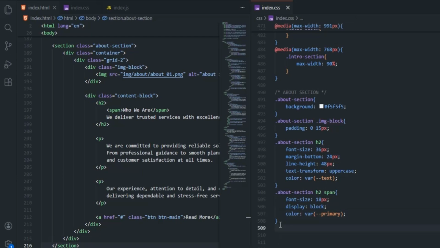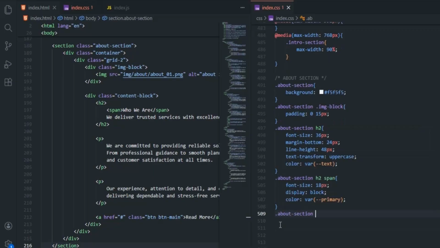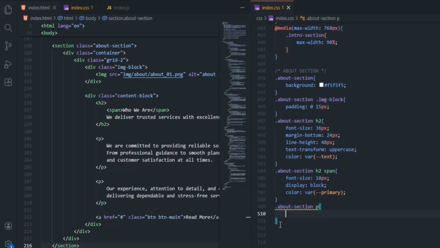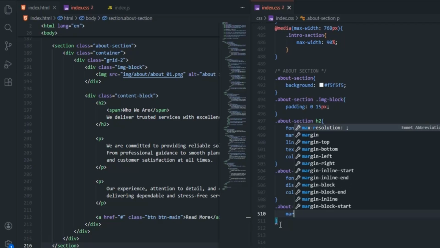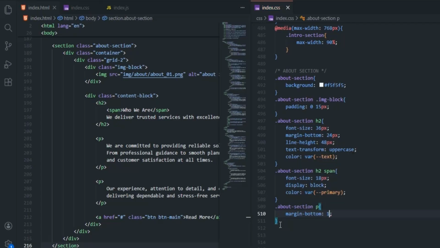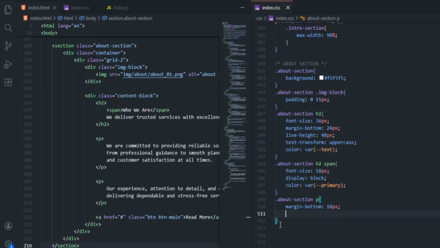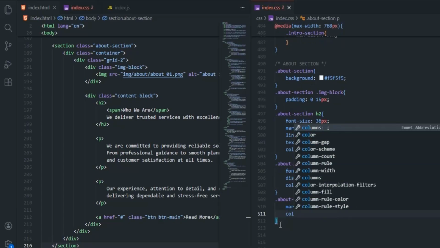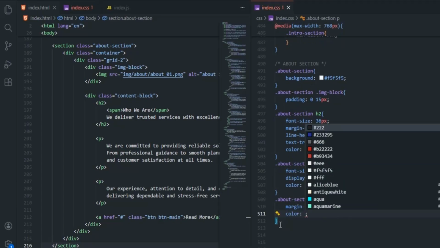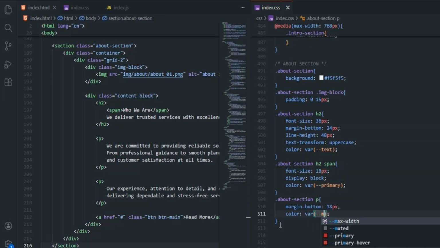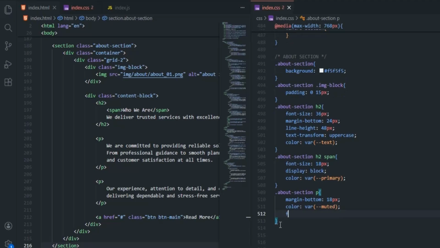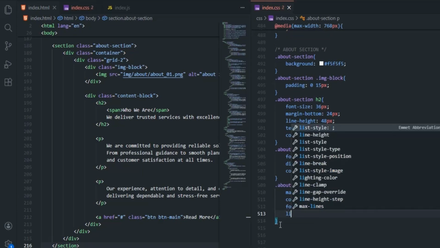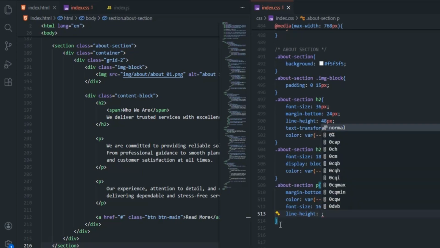And then for the p, we want to give it a margin bottom of 10px. The color will be muted. And then the font size. The line height will be 28px.